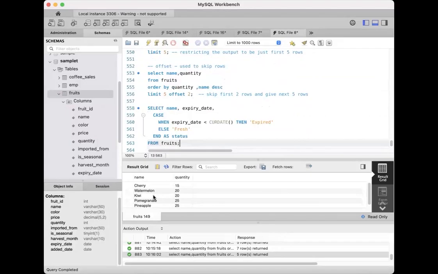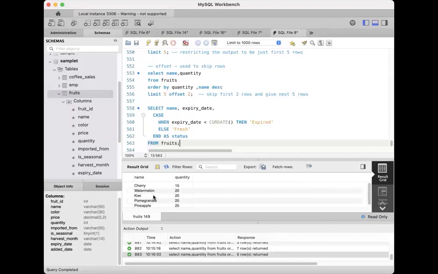So here, it has nothing to do with duplicates. Limit has nothing to do with duplicates or duplicate amount. Limit's work is that whatever output you're getting, the number of rows that finally gets displayed, that's what limit works with.